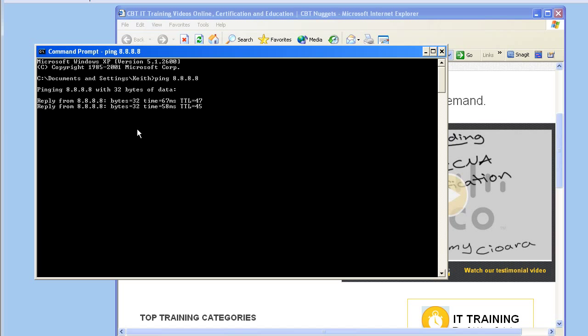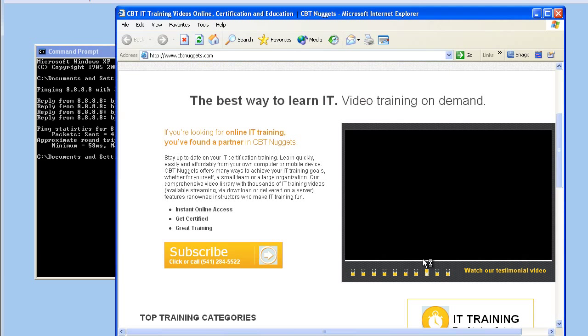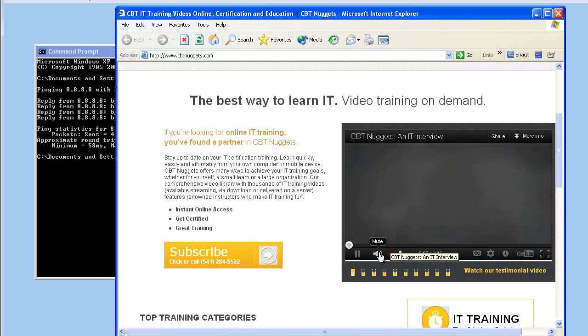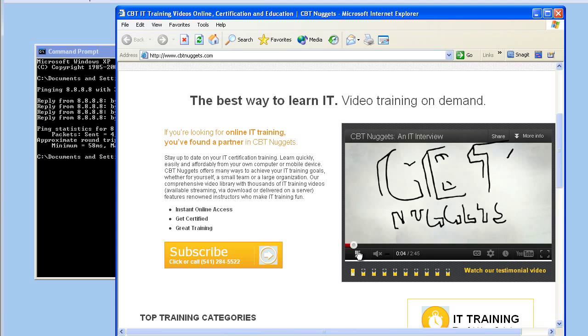So the ping is functioning. It's going through the active firewall at the moment, no problem whatsoever. We can also open up a video. We'll go to this one right here, the first one. And I'm going to turn off the audio so you can listen to me and not it. So this is playing the audio, and it's going to queue up right here. We can see the actual caching of the play before it gets there. Now if we wanted to, I'm going to go ahead and leave that playing.